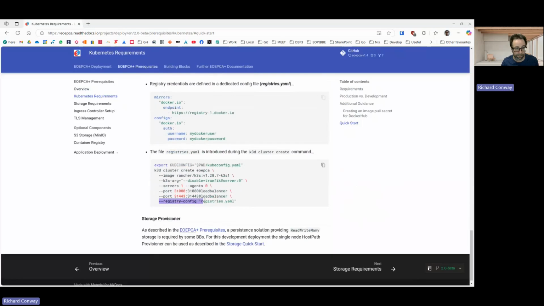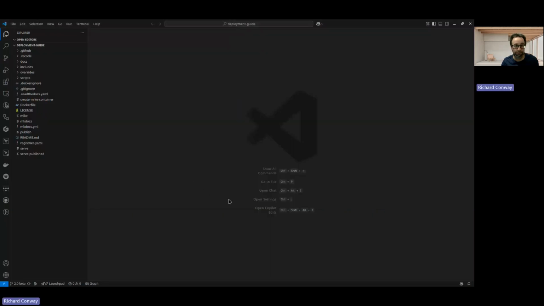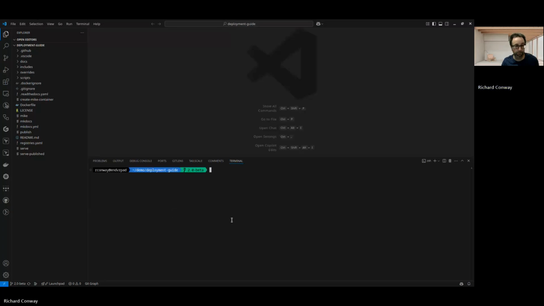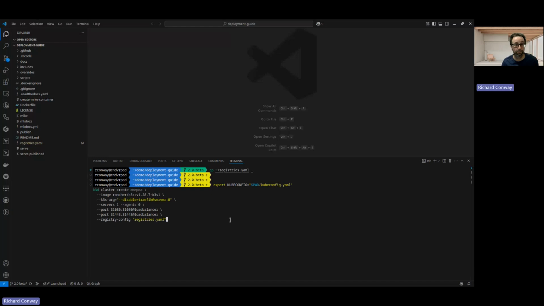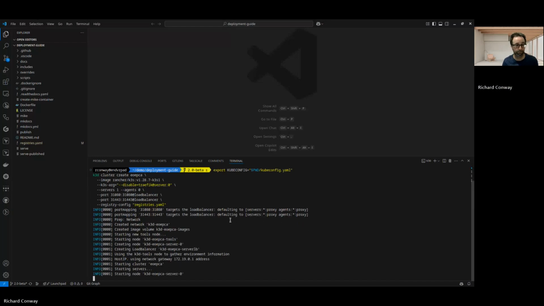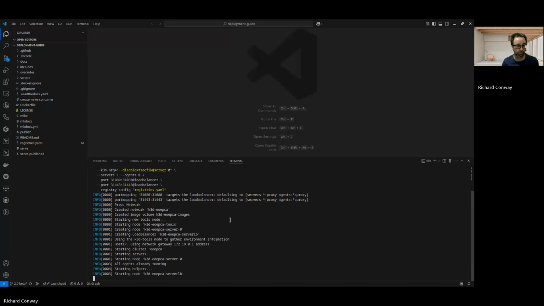So there's an extra argument basically at the end that defines the registry information. If I copy that into my environment, and I'll copy that locally, and then so this is instantiating a Kubernetes cluster.